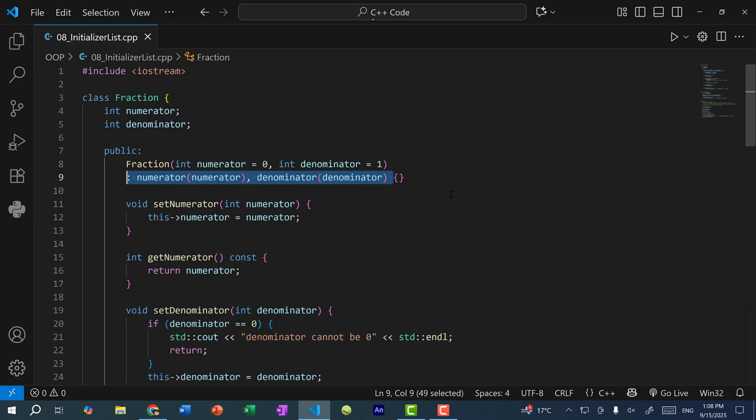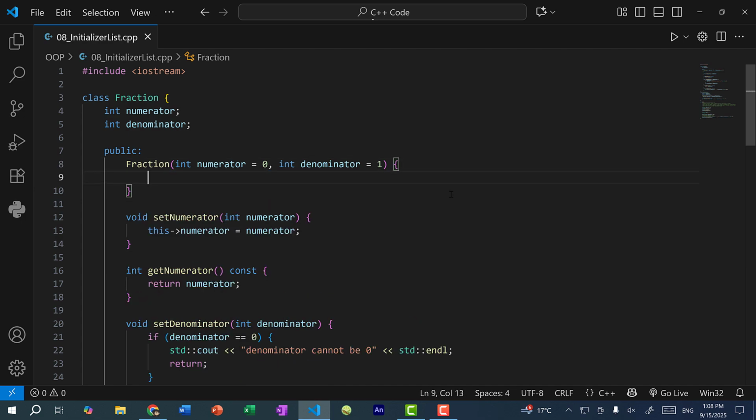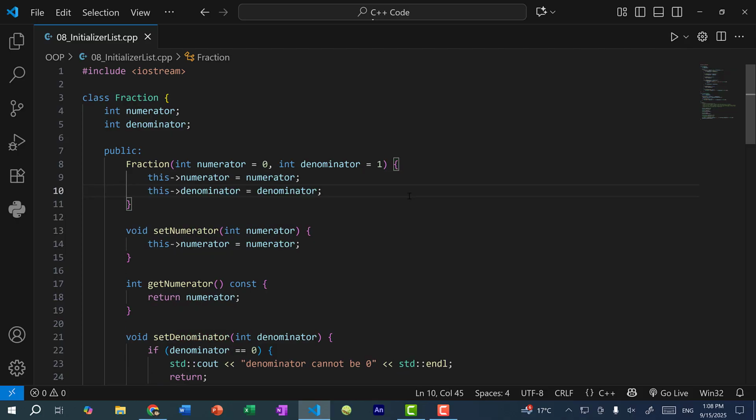So with the initializer list, we assign the data members the values of the parameters directly. So let me get rid of this, and I'm going to bring back the constructor where we assign the numerator and denominator values. So if we assign the data members with the parameters like so, what we're actually doing is reassigning the values. So basically, we create the int numerator here with the value 0, and we reassign it over here. Denominator is 0, and we reassign it 1 over here. Now this is fine because this is an integer, so it's not a big deal.